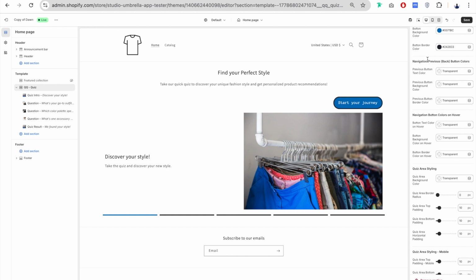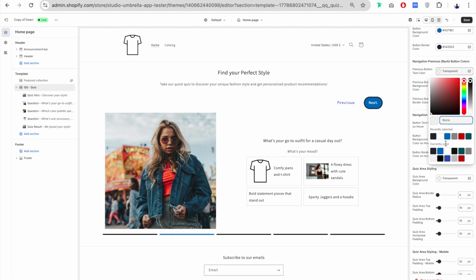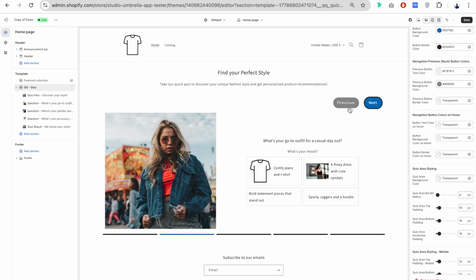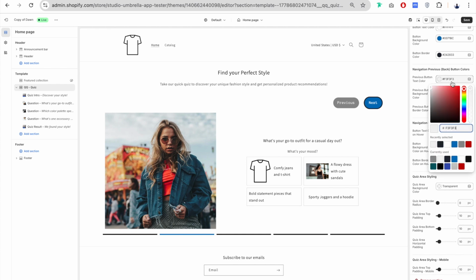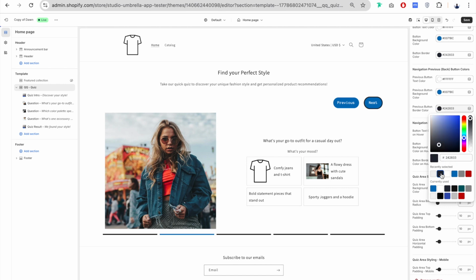Next, we have an option for the previous button. For example, if we go to the next slide, this previous is different. So that's in case you want to use a different color, you can use this. For example, we can do this and on previews to make it look like this. So you can style that previous button differently, okay? But for now, I'm gonna keep it the same with white and blue background. Let's see. And also the dark border.